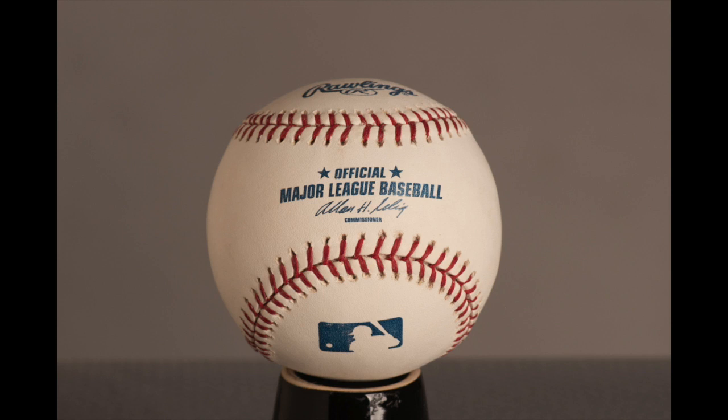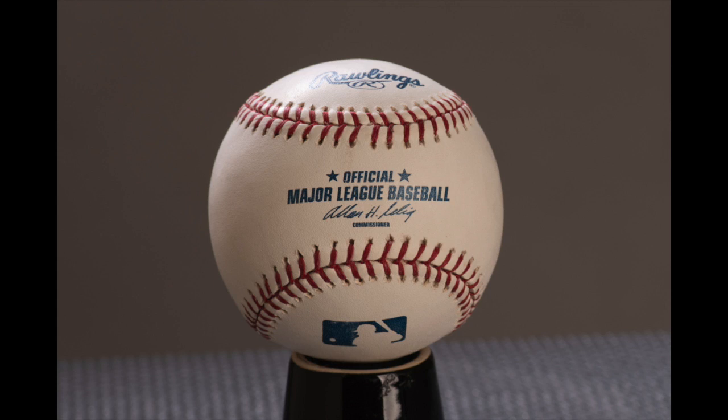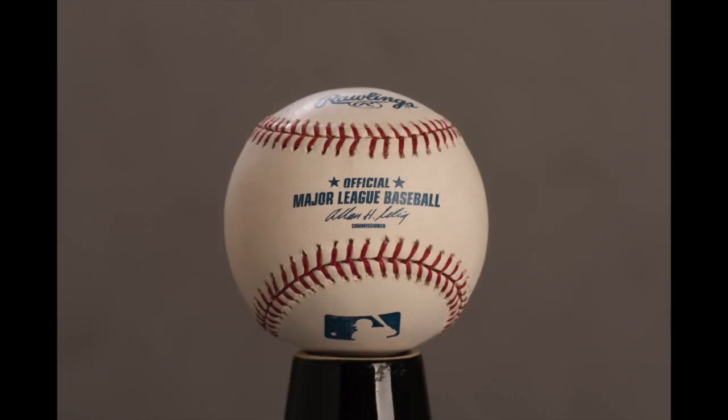I add a light to the top — it's kind of working out, but it's a little too bright. So I have to adjust it to be more realistic. I make some adjustments and bring the light down to make it a little more realistic and work with what I'm wanting.